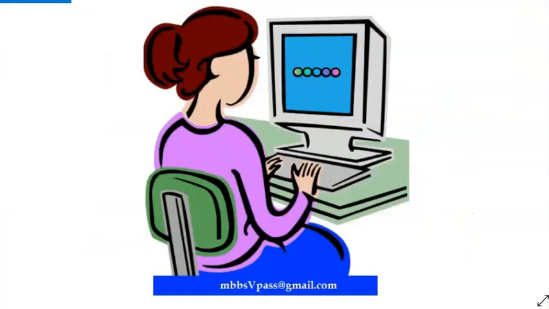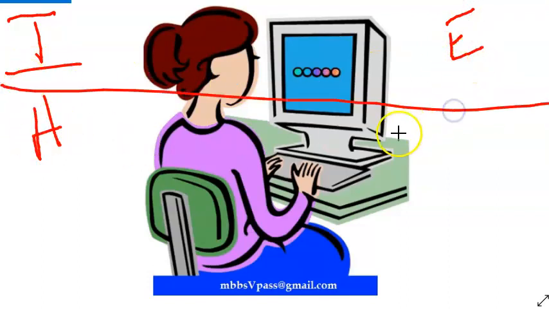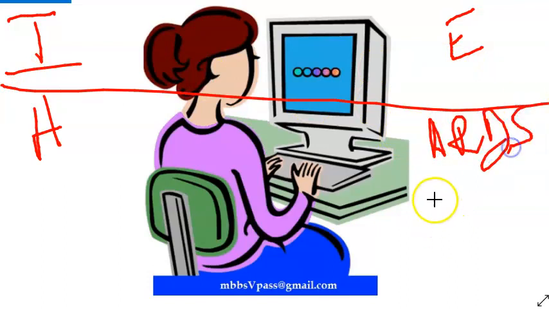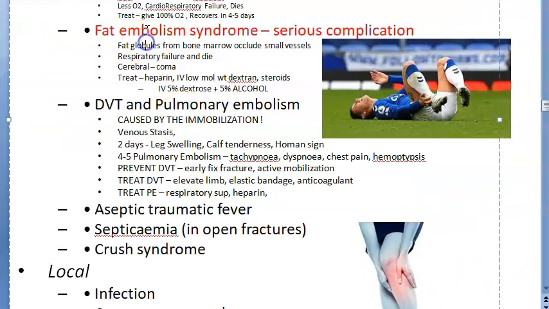So what have we looked at so far? We looked at immediate systemic complication and early systemic complication. In immediate, we saw hypovolemic shock. In early, what have we seen so far? We saw that there can be ARDS, acute respiratory distress syndrome. Then we saw that there can be fat embolization. Then now we saw that there can be deep vein thrombosis leading to pulmonary embolism. Okay. Embolism can happen anywhere. It need not be pulmonary. It can be even cerebral, etc. Right? So many embolisms we have already discussed.